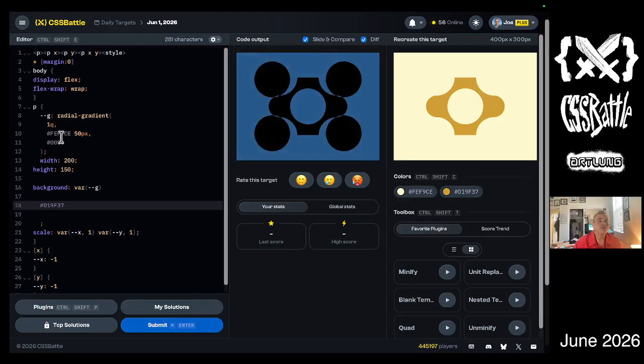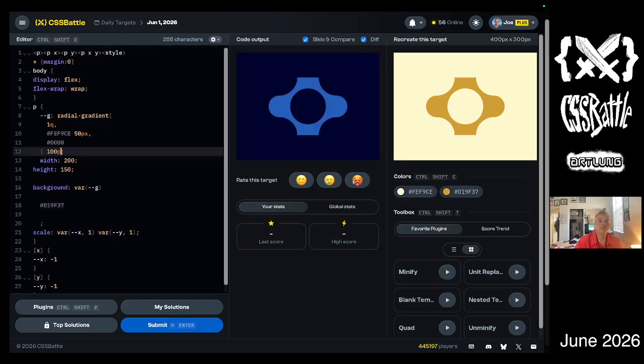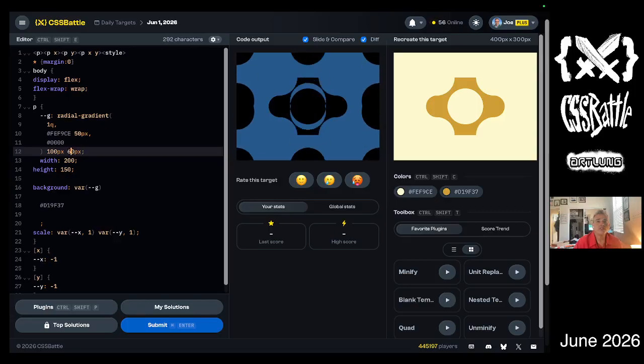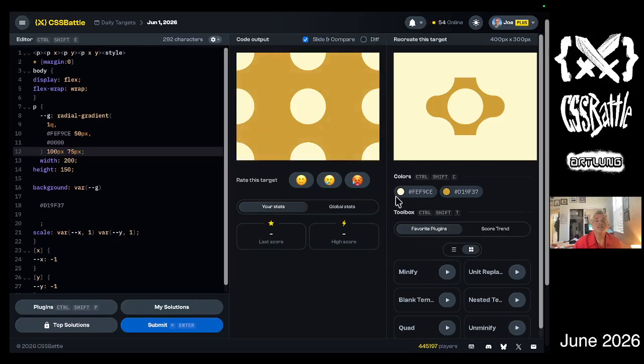Let's move that thing over 100 pixels and then move it down 20 pixels, 20, 40, 50, 60, 70, 75. Okay. So we just made that. And can we do another one? Oh, actually, funny enough.